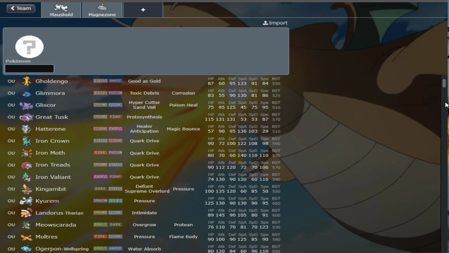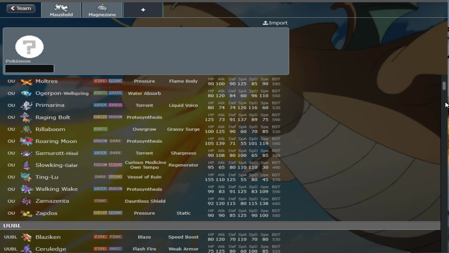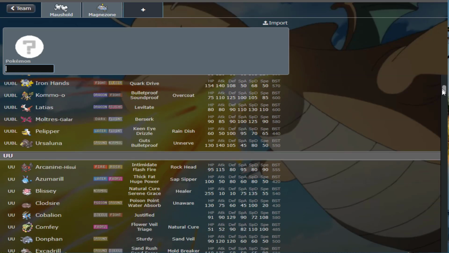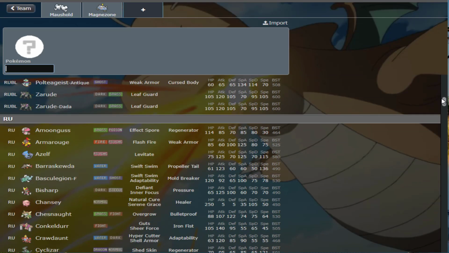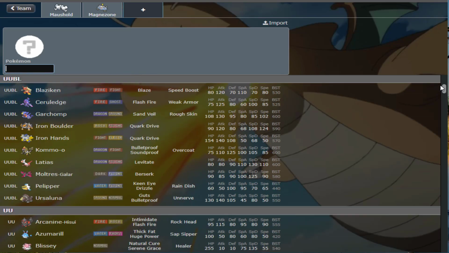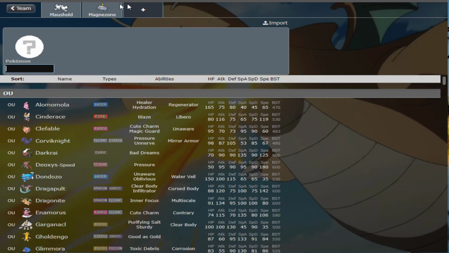This was the process, but I use pen to paper a lot. I may teach that pen to paper process at some point if there's high enough demand for it. And you don't have to only go in the OU tier to look for potential mons to use on the team. It's whatever solves the problem.